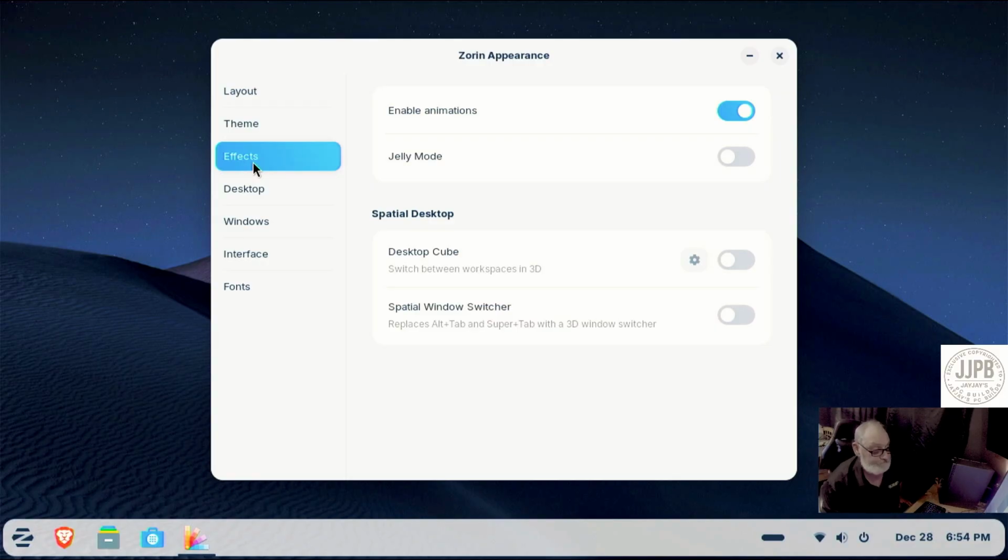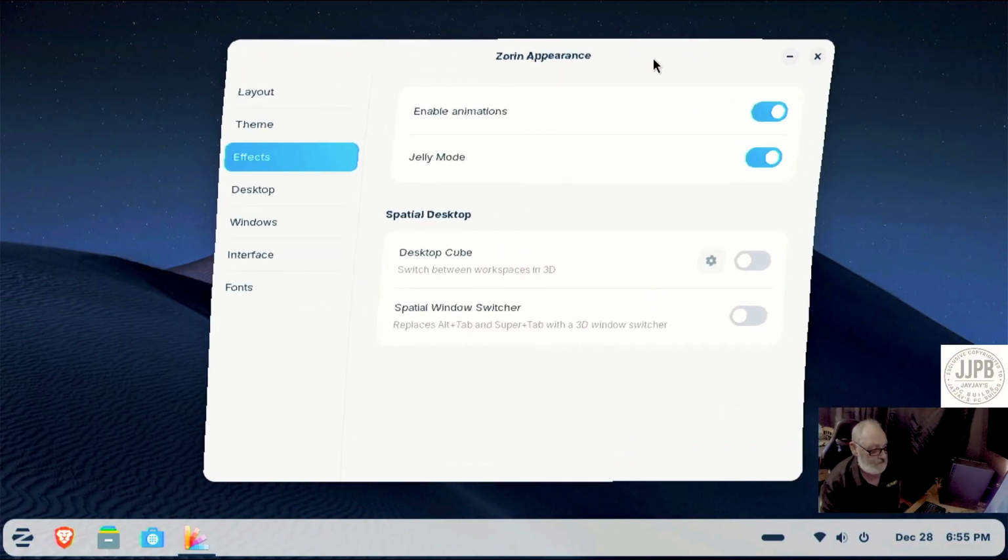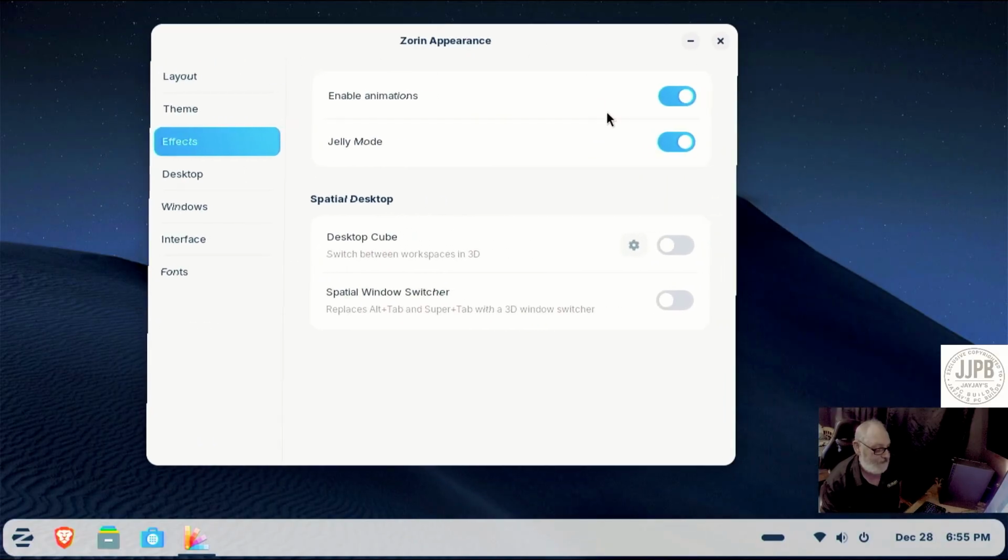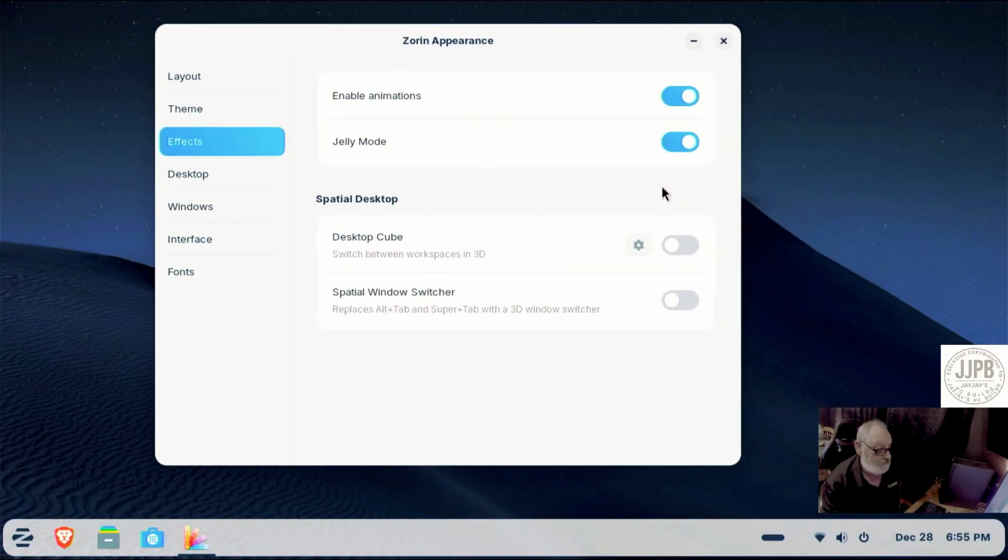I got animation enabled, and they got a jelly mode too. It's where you grab this like this. Watch this. That's a jelly mode. That's if you like that. Me, I kind of turned it off right now, but they got a desktop cube and spatial window switcher. These are really cool. Once you start messing with this, these are really cool.